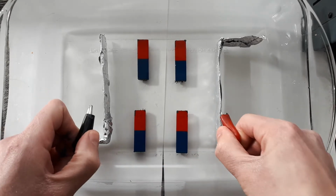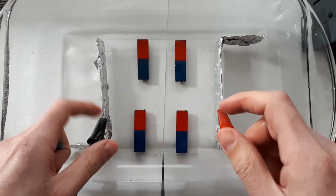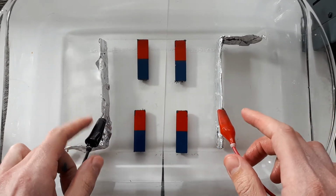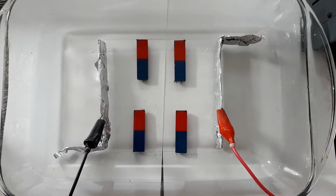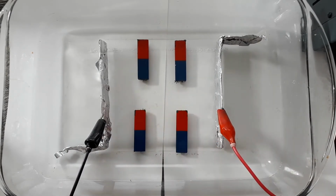I'm going to hook these up and see what happens. So this black one's the negative one, the red one's the positive. And then I have magnets there. I did two sets just because I had them, and I wondered if that would actually affect what happens. I'm going to turn on the voltage. It's cranked right up.